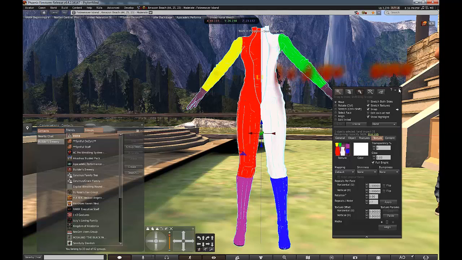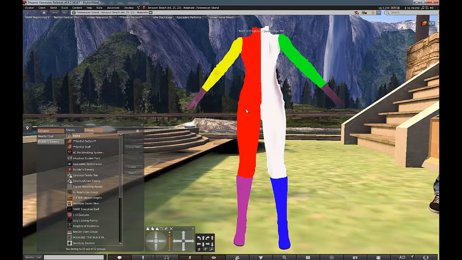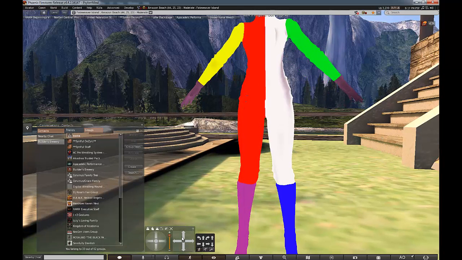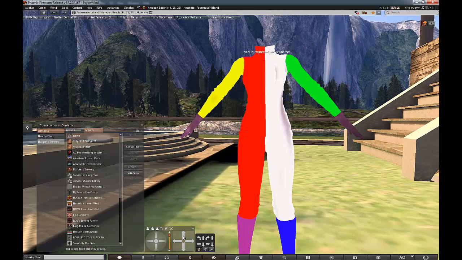I'm going to begin working on this here pretty soon. This is going to be a cat suit. This cat suit is actually going to turn into a Second Life wrestler's wrestling gear. I call it a work in progress because this is actually going to be my first attempt at texturing mesh clothing. And I have friends around here who like to make fun of me, so I tell them, don't judge me.